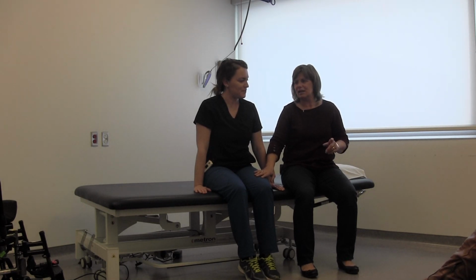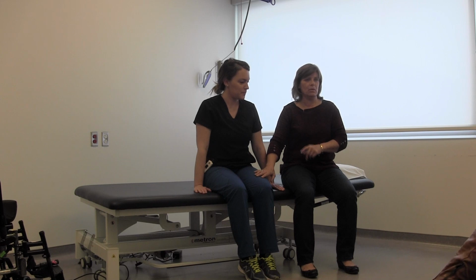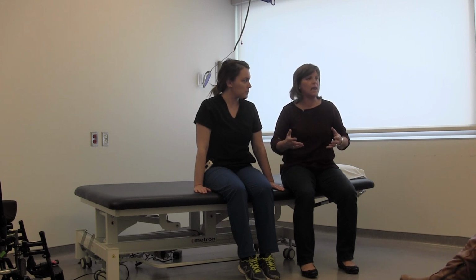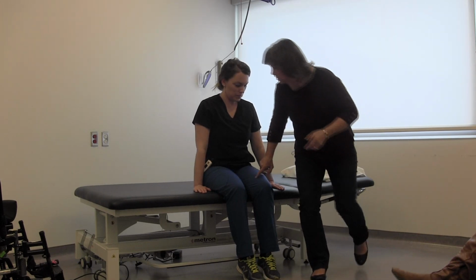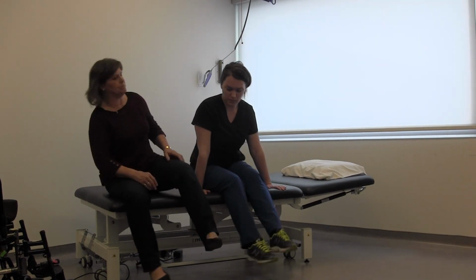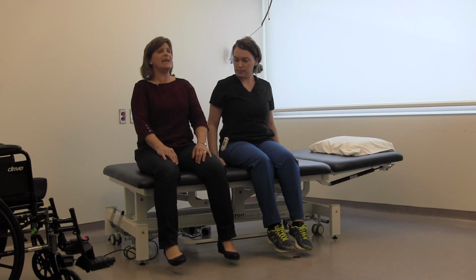So one of the key things in getting someone ready or transferring somebody is actually preparing their position for the transfer, okay? So we're going to do just a really basic movement lab in order to demonstrate this, okay? So I want you to sit right back on the bed. You guys sit right back in your chairs, okay? And we're just going to slouch. It's like late in the afternoon.